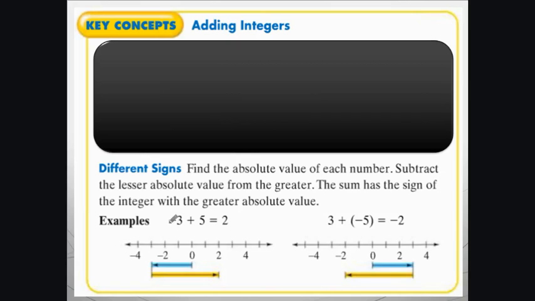So in this case, the absolute value of negative 3 is 3. And the absolute value of 5 is 5. So we already know that the absolute value of 5 being 5 is greater. And that's a positive value in the first place, so our solution is going to be positive. While in this one, the absolute value of negative 5 is 5, which is more than 3. So we already know that the original sign is negative, so our solution is also going to be negative. That's going to come in very handy when we're practicing these skills.